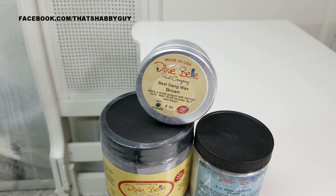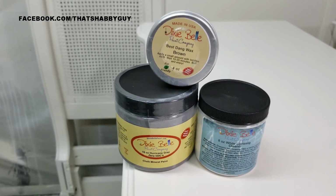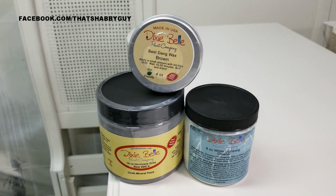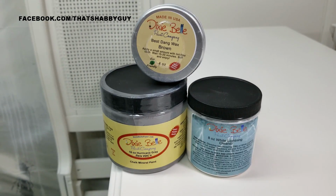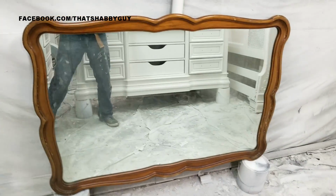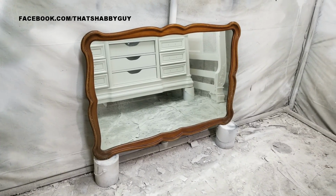Someone said that they like to see the brown wax over the gray, so I'm gonna do that, and I may even add another layer to it with maybe some silver gilding on the edges. So I'm gonna go ahead and get started on this. This is my first time trying out the Dixie Belle paint, so I'm looking forward to it.